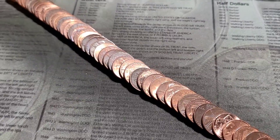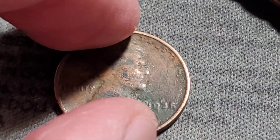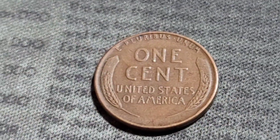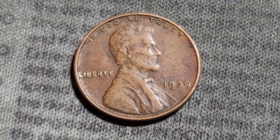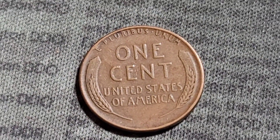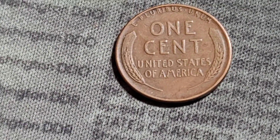Roll 30 and we have two wheaties. We have one right here — looks like a 1935. We have another one all the way in the back, third roll in a row with a wheatie in the back like that. This one looks newer — 40s. 1939, that's in great shape. Look at the wheat stalks on that — it's got great detail. Let's keep it going. Doing great with the wheats.